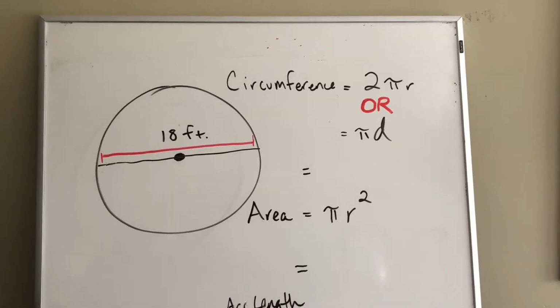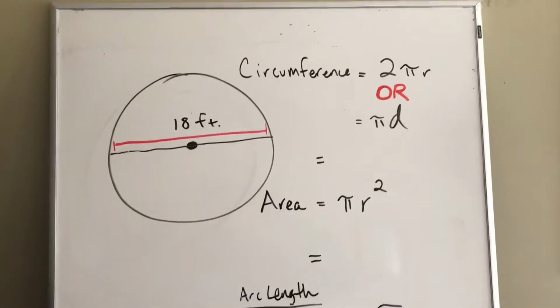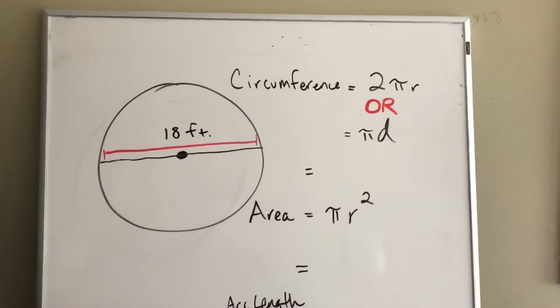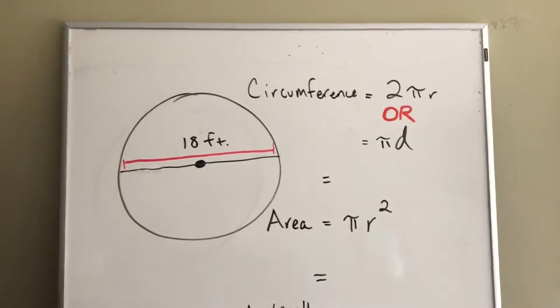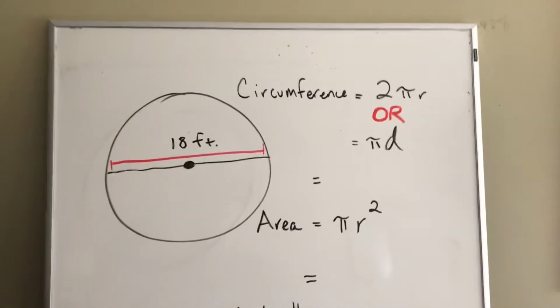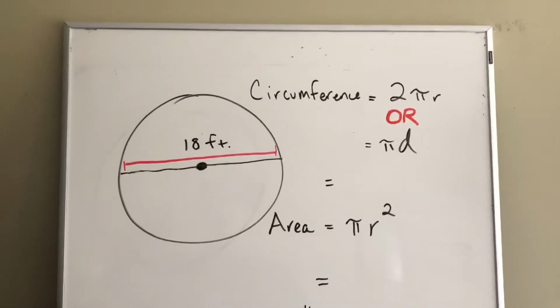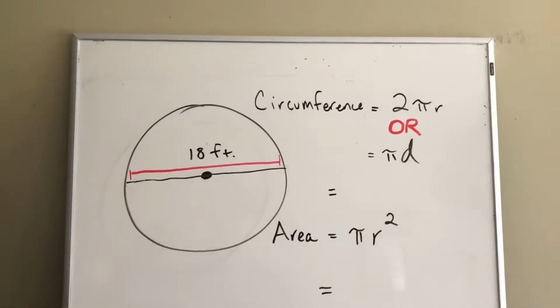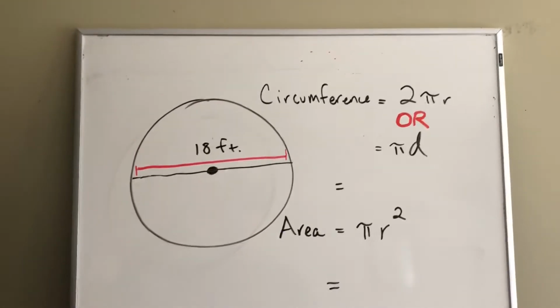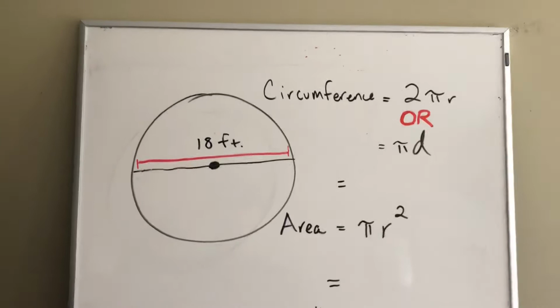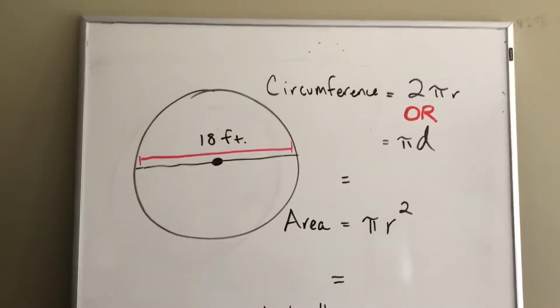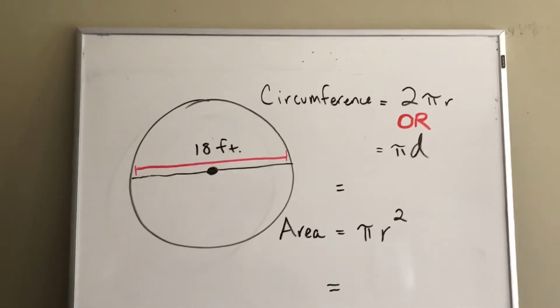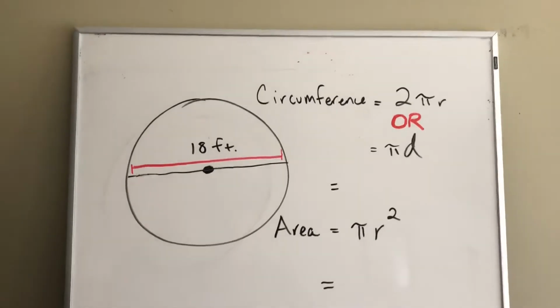So circumference and area, you've probably worked on these calculations before. Circumference is defined as 2 pi r, where we're going to use the pi. You can use that feature on your calculator to access pi, 3.14, and r stands for your radius. Or you can measure circumference as pi d, since 2 times the radius represents the diameter. You can also use pi d.